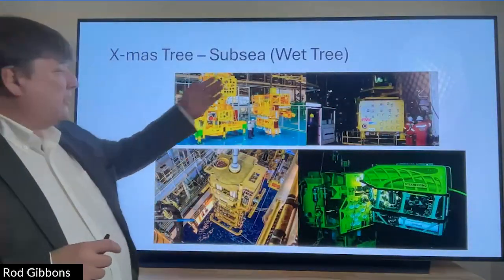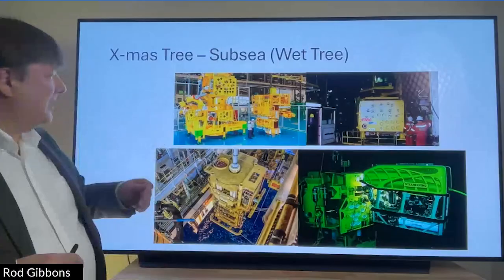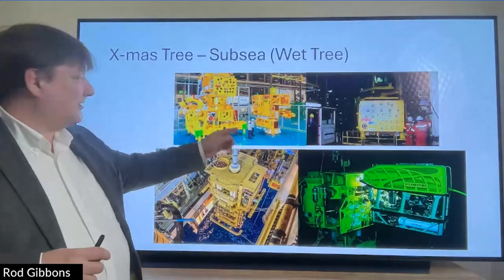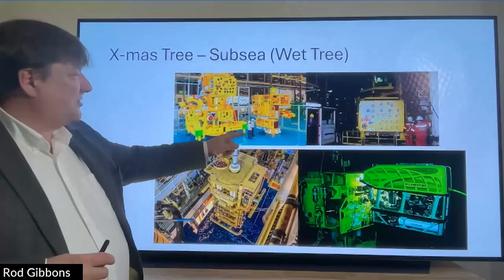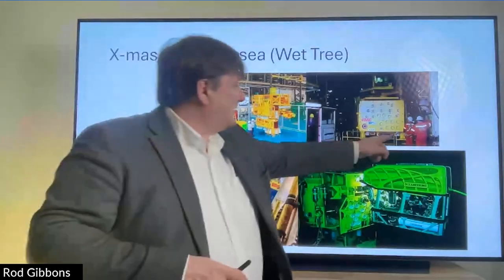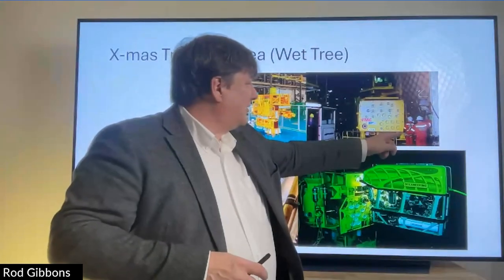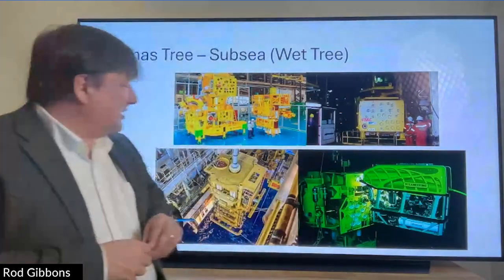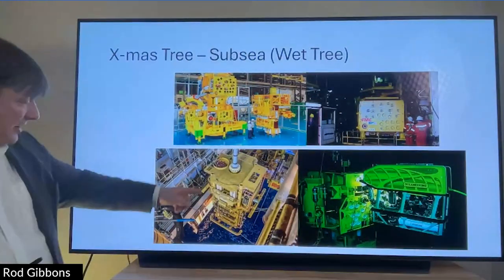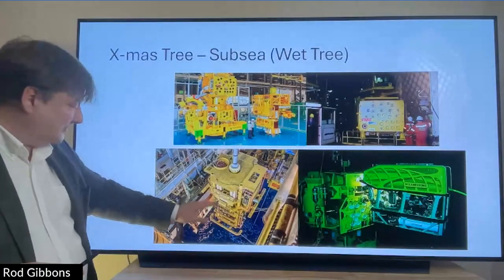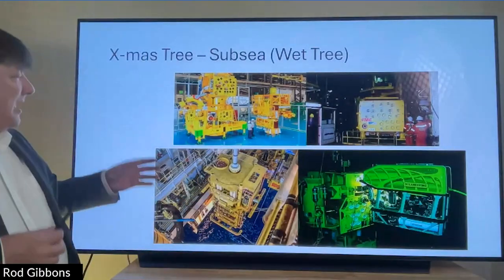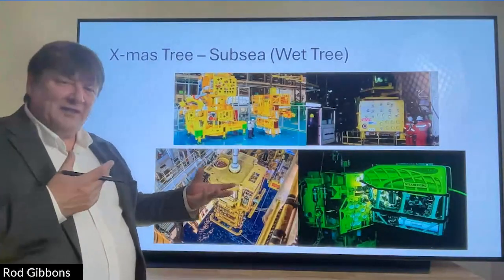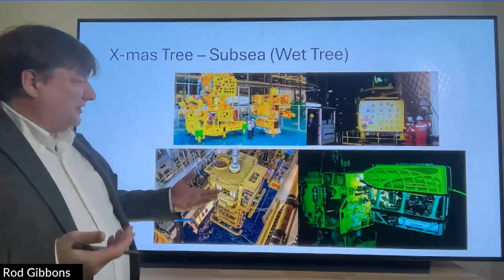When you look at wet trees, subsea, they look really different. You can see these two guys standing here in the fabrication shop, or here, I think it's the Henry Goodrich. These guys are getting ready to deploy this Christmas tree, and to deploy it, they put it down the moon pool in the center of the rig. It's a lot bigger than your stuffing box on your pump jack, but the principle is the same.